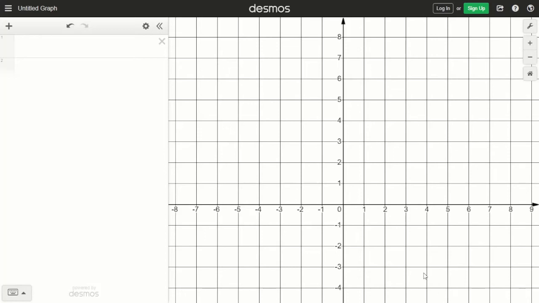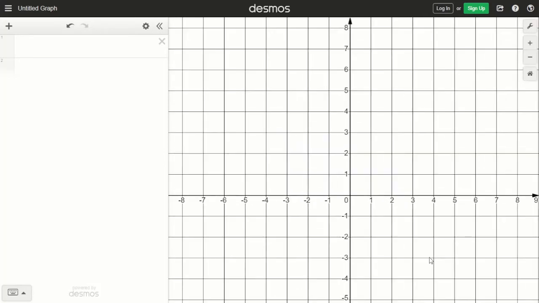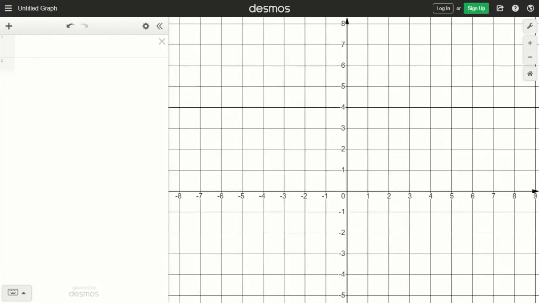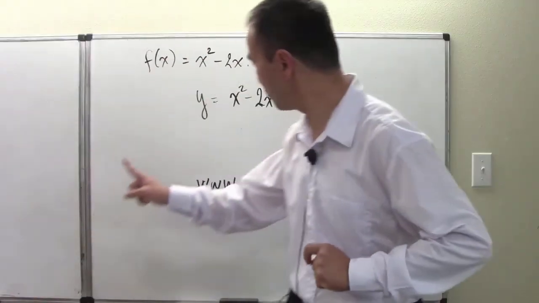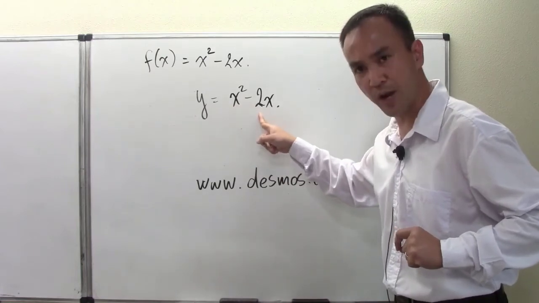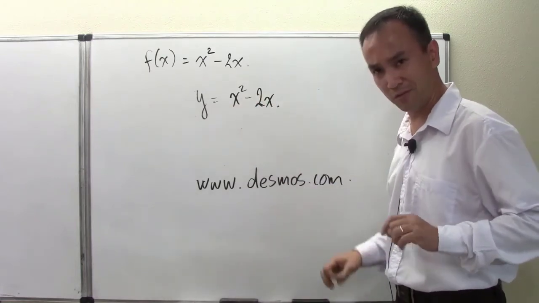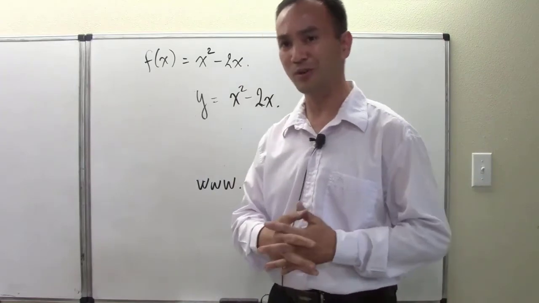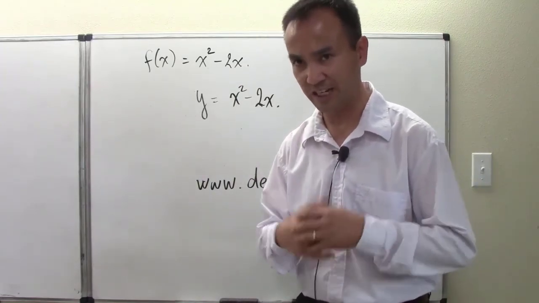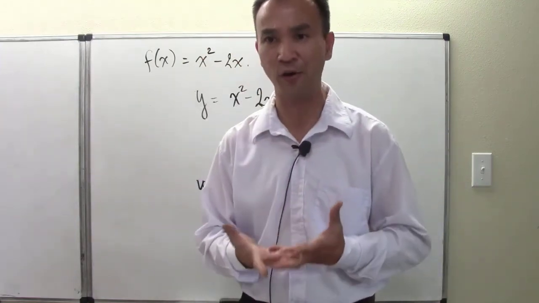So now how do we input a function into Desmos? We can just look over to this space right here. This space is where you input all of the functions and all of the equations so that it can instantly pull out a graph for you. So again, we're working with this function, y equals x squared minus 2x. And as I'm going along, you will see the reason why I really favor Desmos over many other technologies. It's quick and it's portable and it's powerful enough.